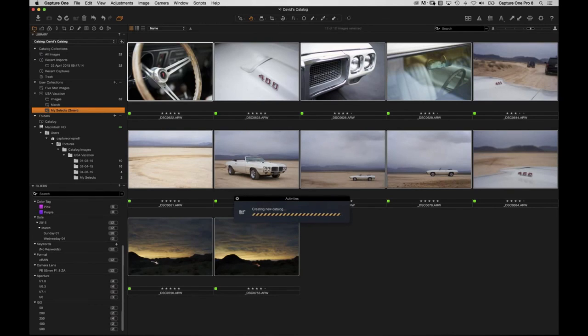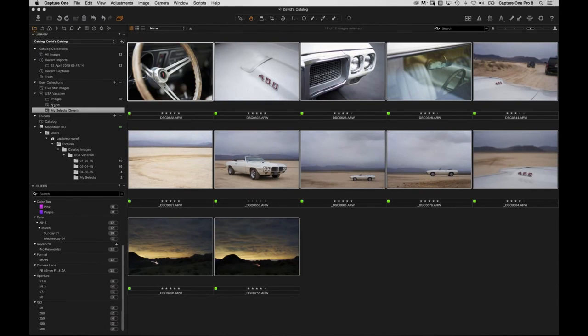Caroline's trying to wrap her mind around the fundamental difference between sessions and catalog. It's very simple. Think of a session as a job by job thing, as a way to organize your images. So a session, as I said, you open or you create a new session for every project that you do. And within that session, you have your raw files, you have selected ones by whatever means, and you have your outputs. In a catalog, that is an overview of your entire photographic life, if you wish.